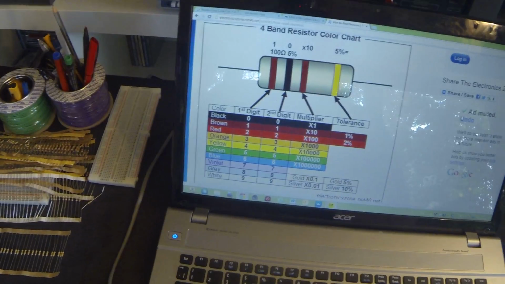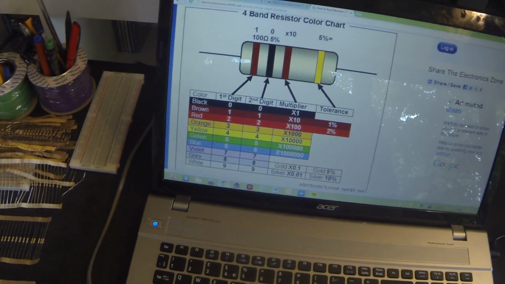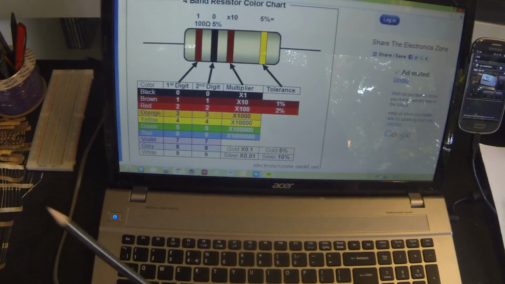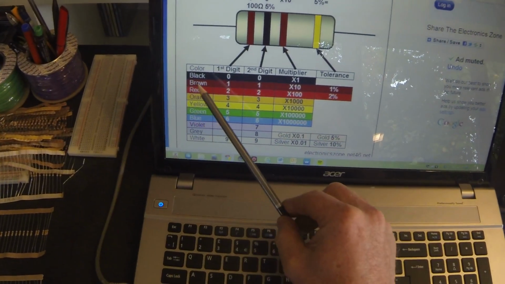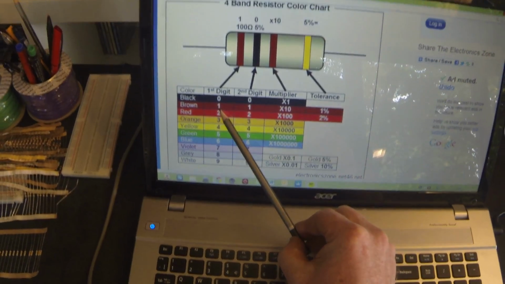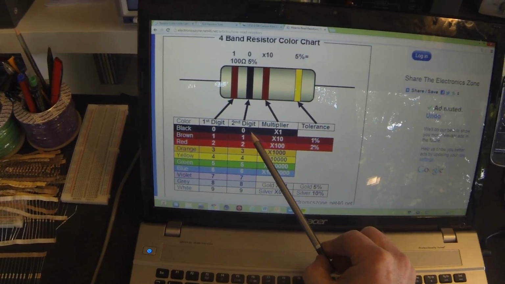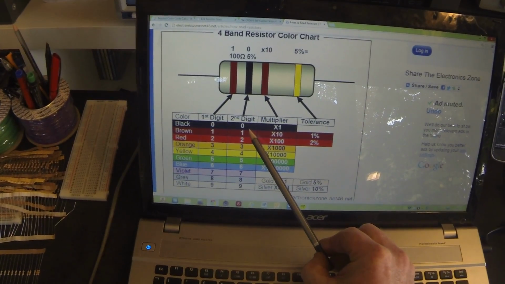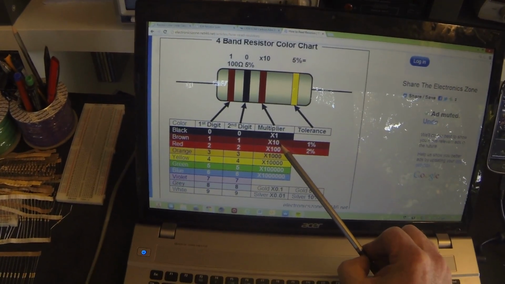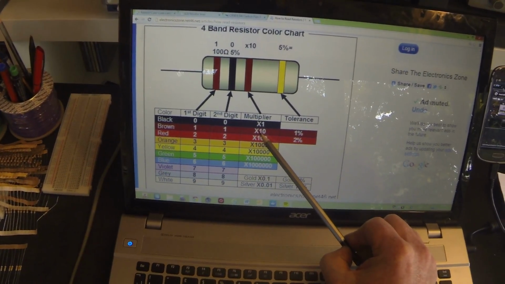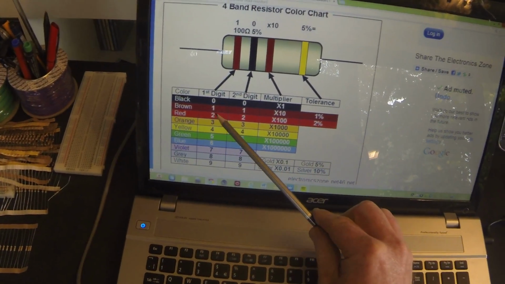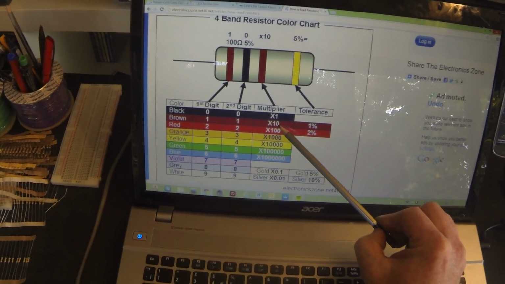Well, if we have a little look online, I typed into Google "resistor color code chart" and brought up a simple color code here. We can see that brown, the first one, represents the number one. We have black, representing a zero. Then we have brown again, which represents the multiplier. Now the multiplier in this case is times 10. However, just think about it as the number of zeros that you add in. So if brown is a one, we add one zero on the end.